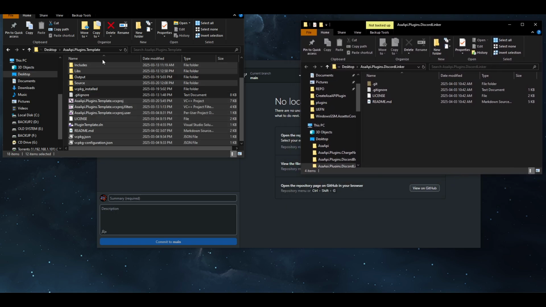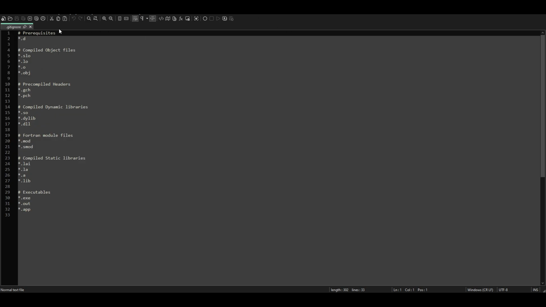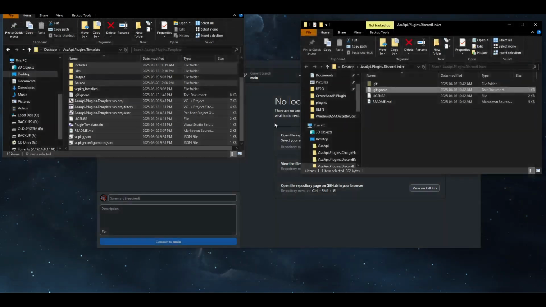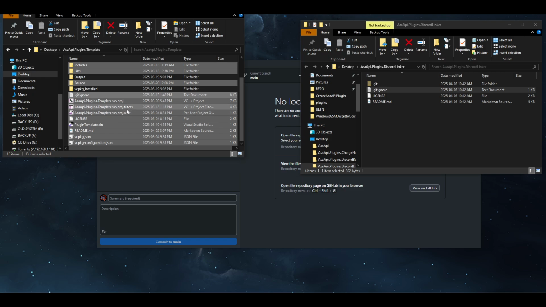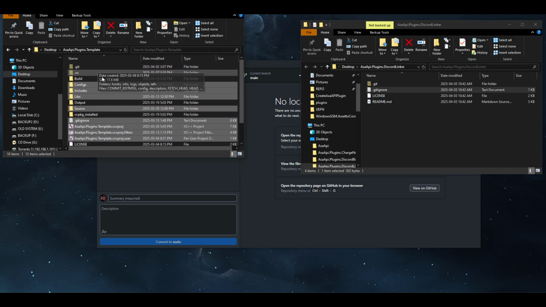Okay, so the gitignore, this one is a new one. Let's see. Oh yeah, this is just a template from GitHub. So what we're gonna do is bring the gitignore as well, and our license maybe not, because it's the same, I believe. Yeah, everything is like this.